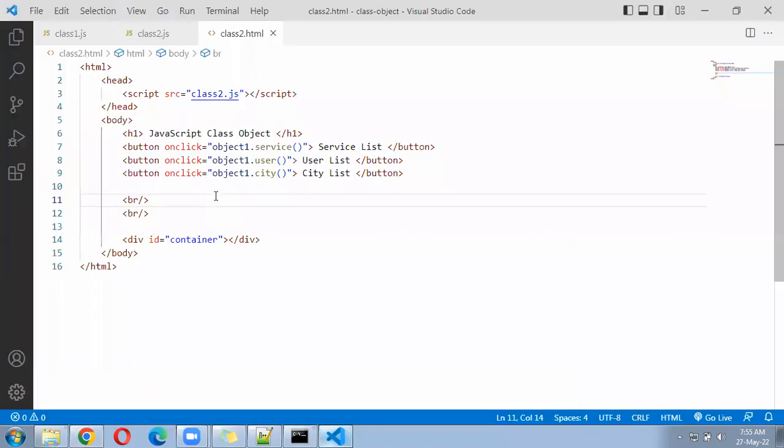Buttons will appear. Now on button click, data has to come from the class file. So let me know once we are done with the HTML part, we'll go to the JavaScript part. It's a different file.